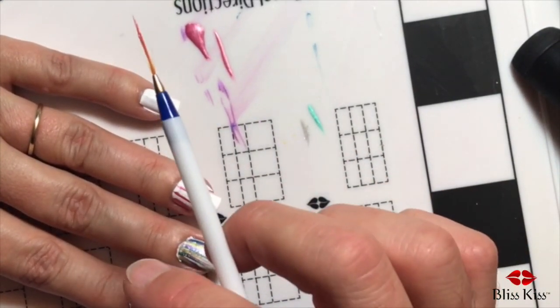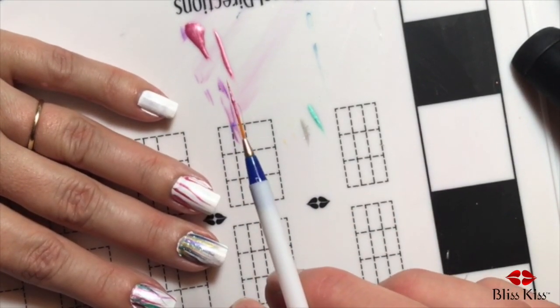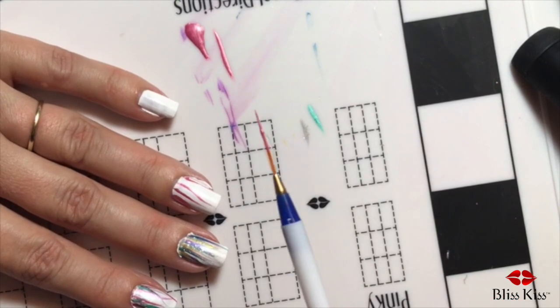So now, hold on. Now I got this polish on there. Yeah. I can't use water. No, you can't. Because it's not acrylic. Oh, that's where the acetone goes. Open. Oh, we're gonna. Okay.